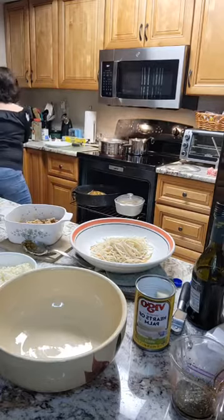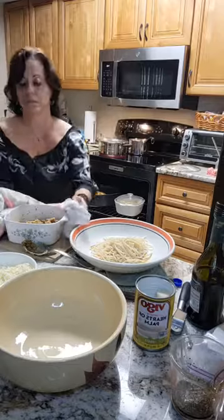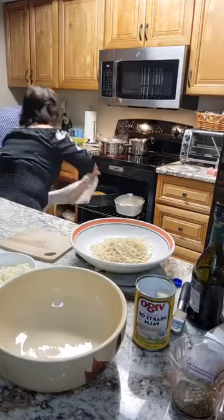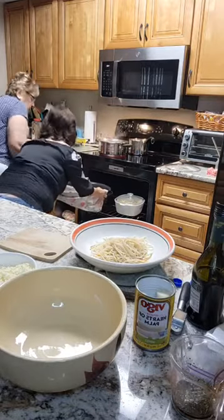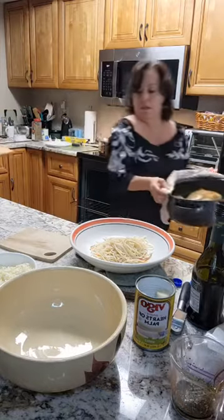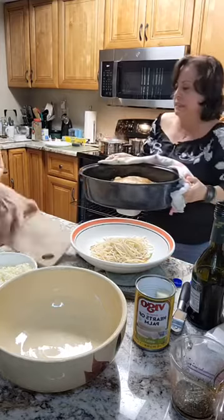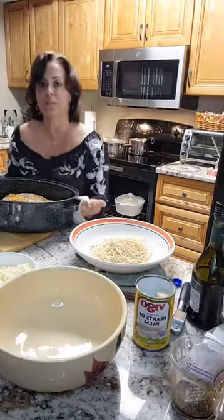That looks so good too. I'm going to move this, Mom. Do we need a bigger board? If you're going to take the whole thing out, I've got bigger boards. This way you can show them what you're doing. Careful, it's hot. Okay, there you go. Here is our chicken.